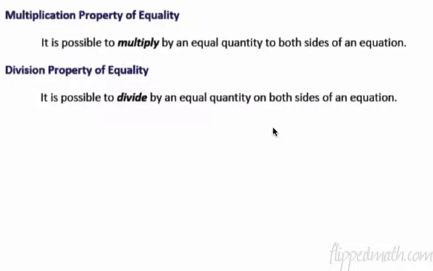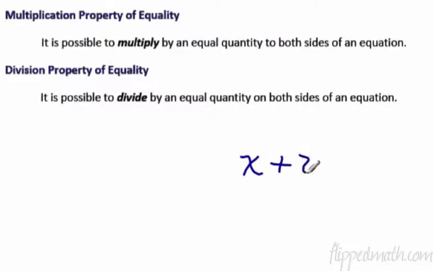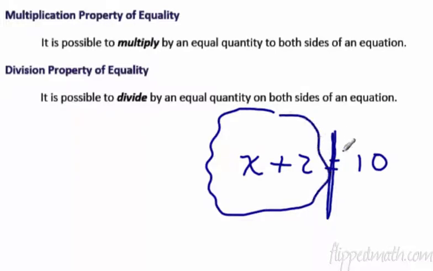Okay, so what does that mean? If you have an equation, I'm just going to make this up. Don't write this down. I'm just going to make up an equation like x plus 2 equals 10. Don't write that down. But look, here's the equal sign, and that basically tells you that whatever's on the left, this whole side over here, is the same as the whole side on the right.